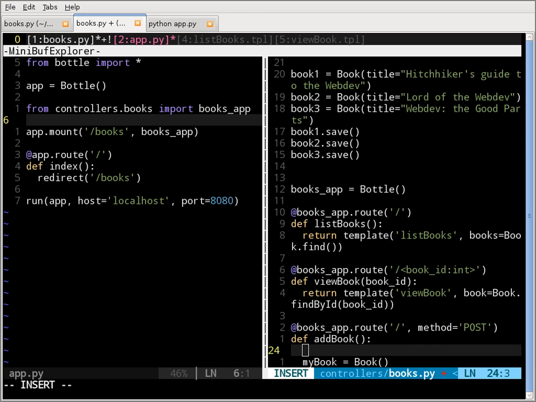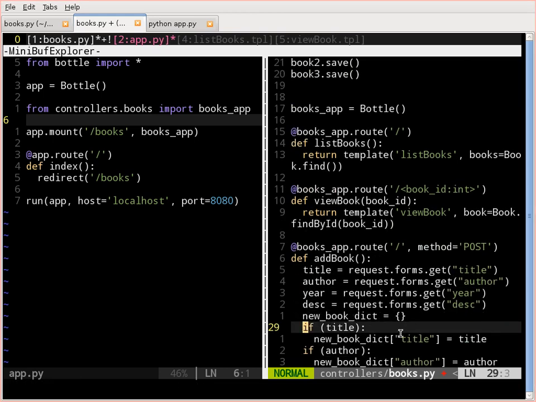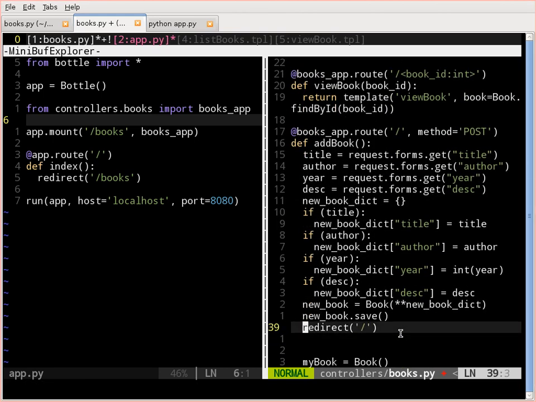Let me save a little bit of time and just copy a little bit of code I have. Okay, so this is some code I wrote earlier.